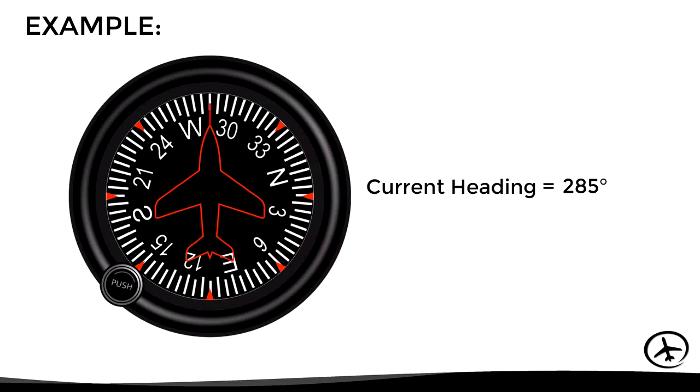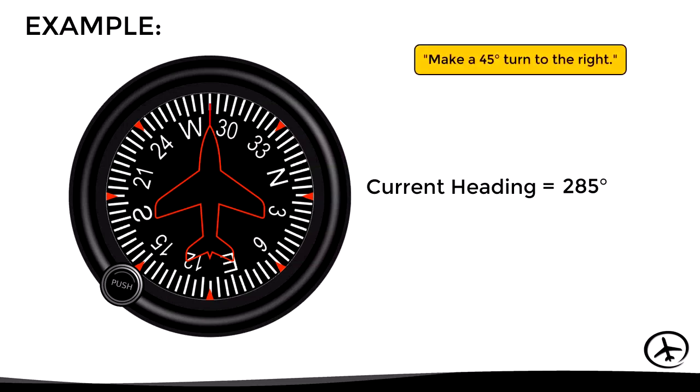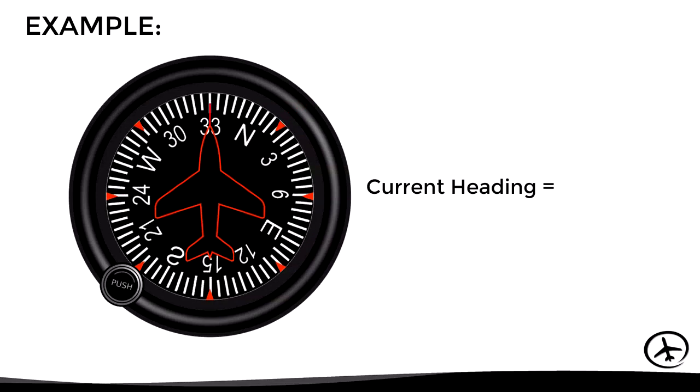Let's say that with this current heading of 285, the ATC tells us to make a 45-degree turn to the right. He is not asking us to turn to heading 045, but to turn 45 degrees to the right in relation to our current heading. Clearly we could add 45 degrees to heading 285 to determine the heading to which we must turn. But it is easier to use the relative heading markings of the instrument. In this case, we just have to look at the 45 degrees relative marking, which indicates heading 330. So we just have to turn to that heading.